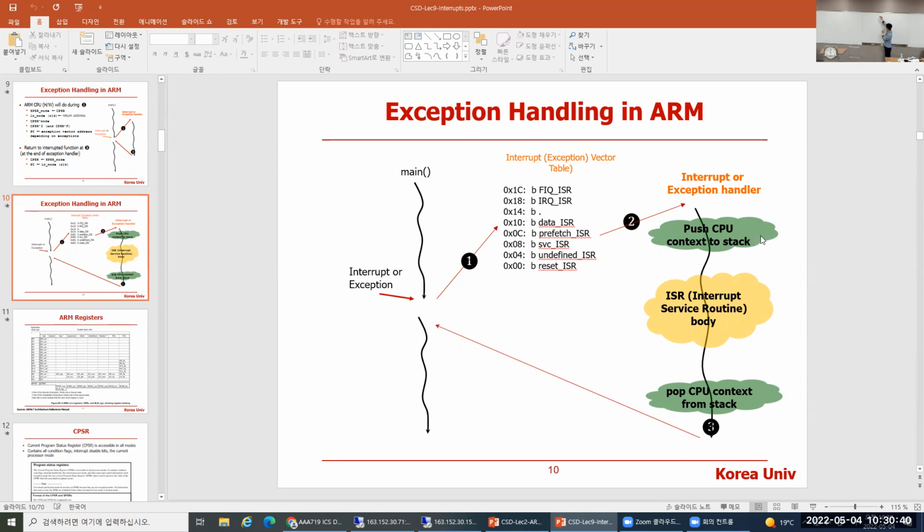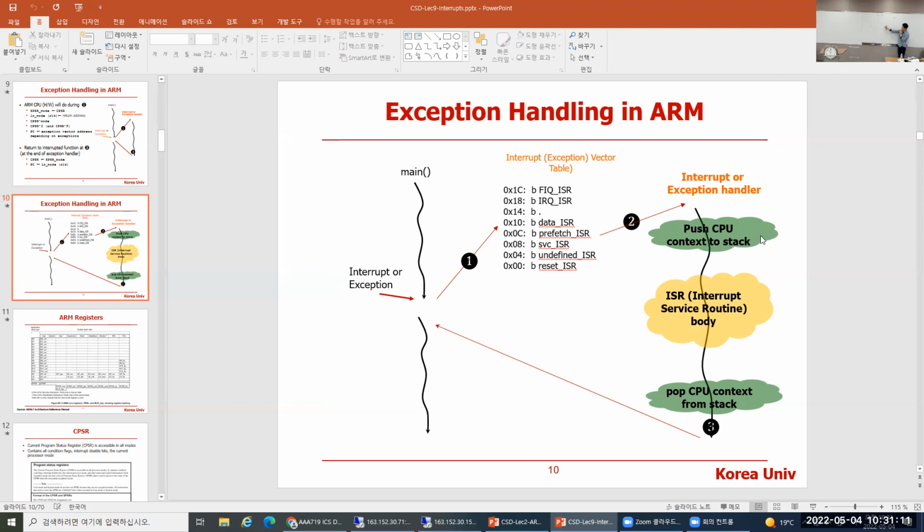The big picture is this, right? The CPU, the computer, is executing your program, a hello world program. Then an interrupt happens at some point. You move your mouse, or your keyboard. Then what you want to do is execute the interrupt service routine. That is the final goal, right? You want to execute the ISR, then you want to come back. That is the goal.